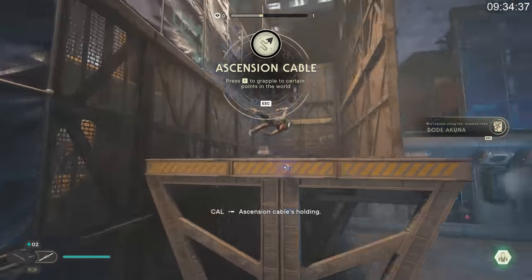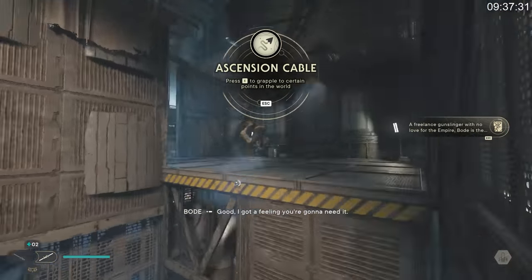So here we get the ascension cable, grapple hook, like any proper AAA game should have.